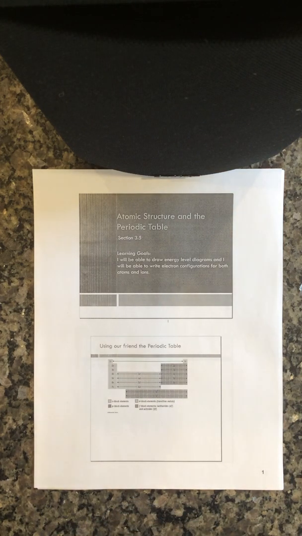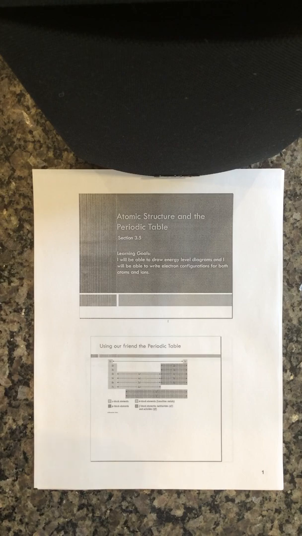Hello and welcome. Today we're going to be talking about atomic structure and the periodic table. This is going to extend our learning from what we previously did in Unit 1 this year, when we looked at our periodic table and how things are interacting with each other. We're just going to be looking further into that. What you'll notice, and maybe you've wondered before, is why are elements in the periodic table arranged the way they are?